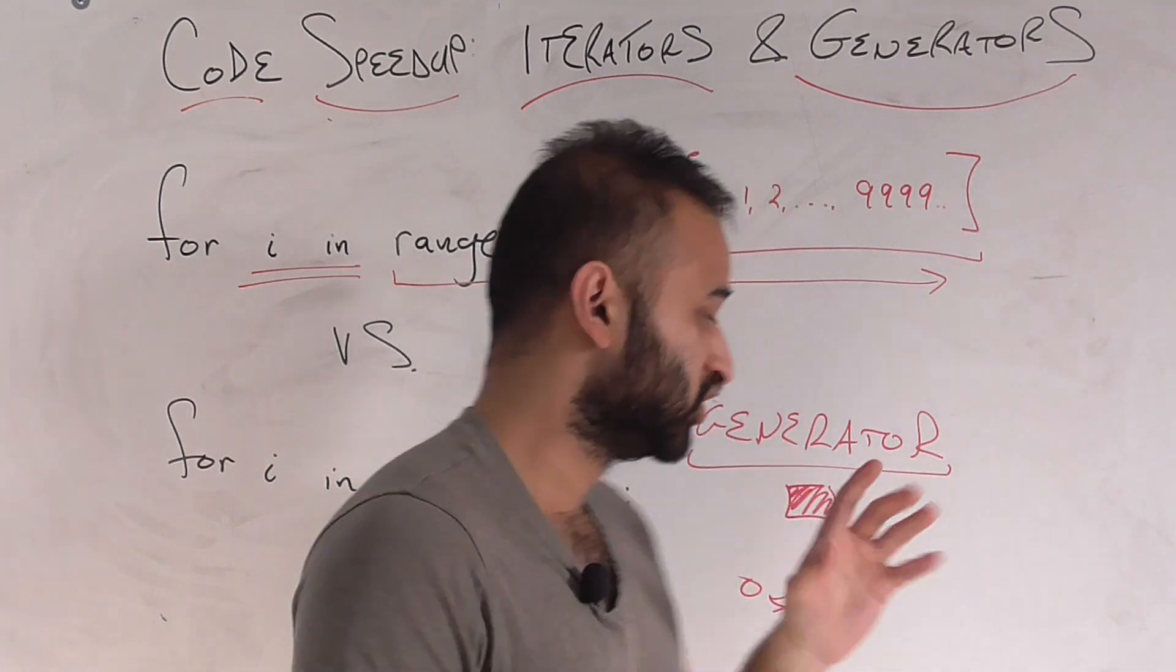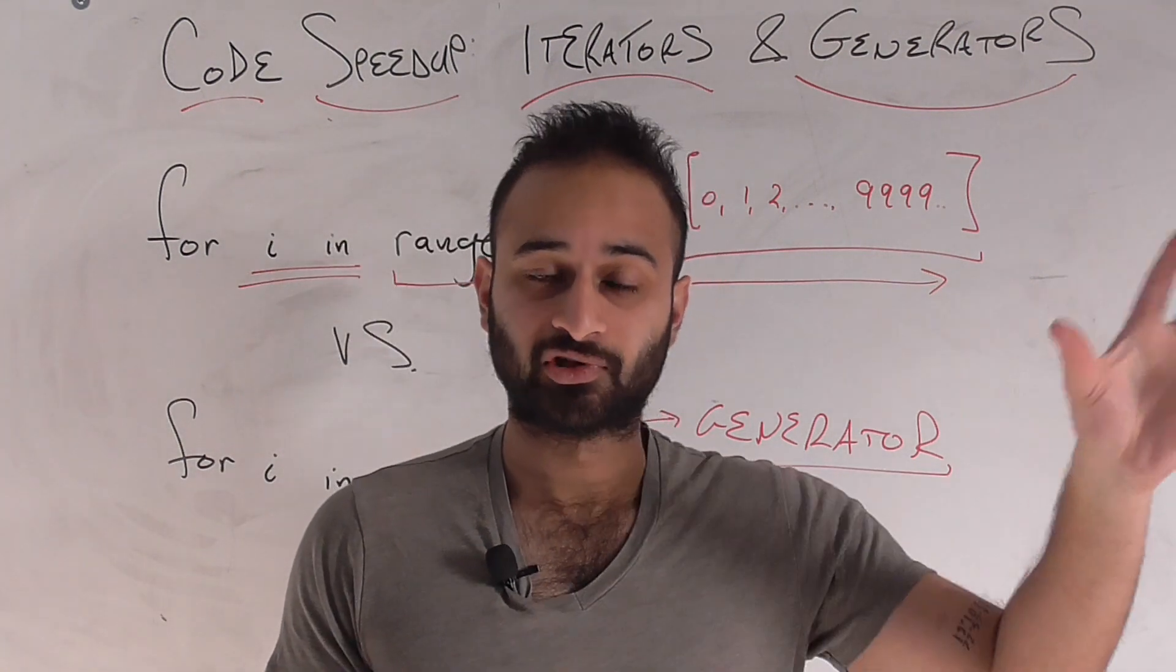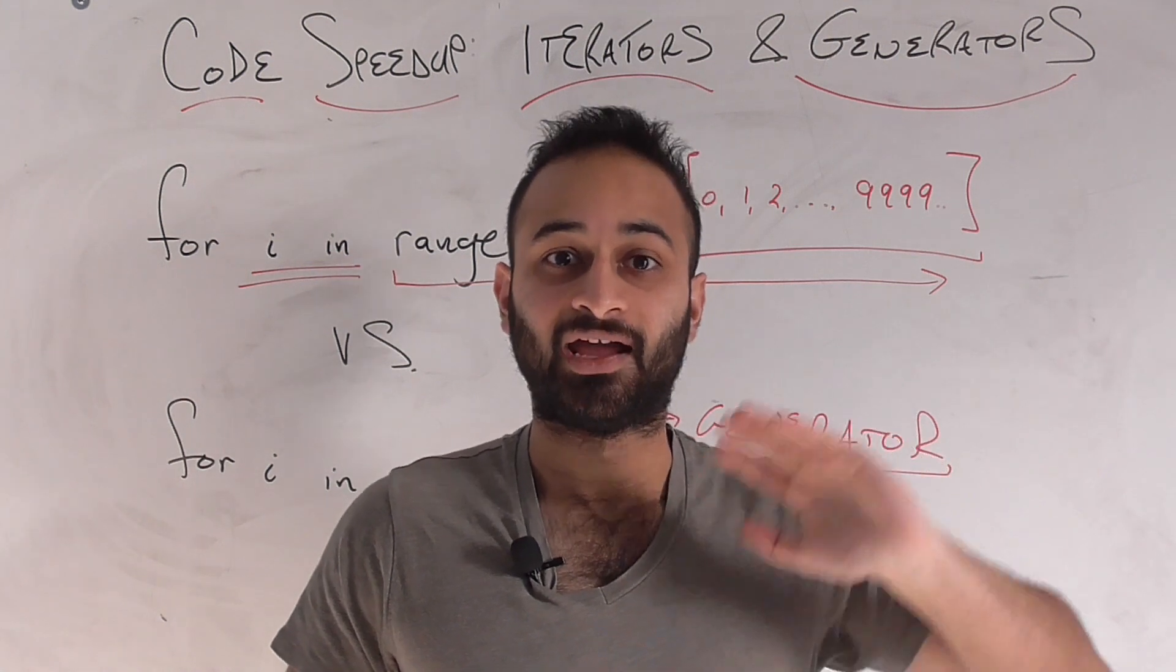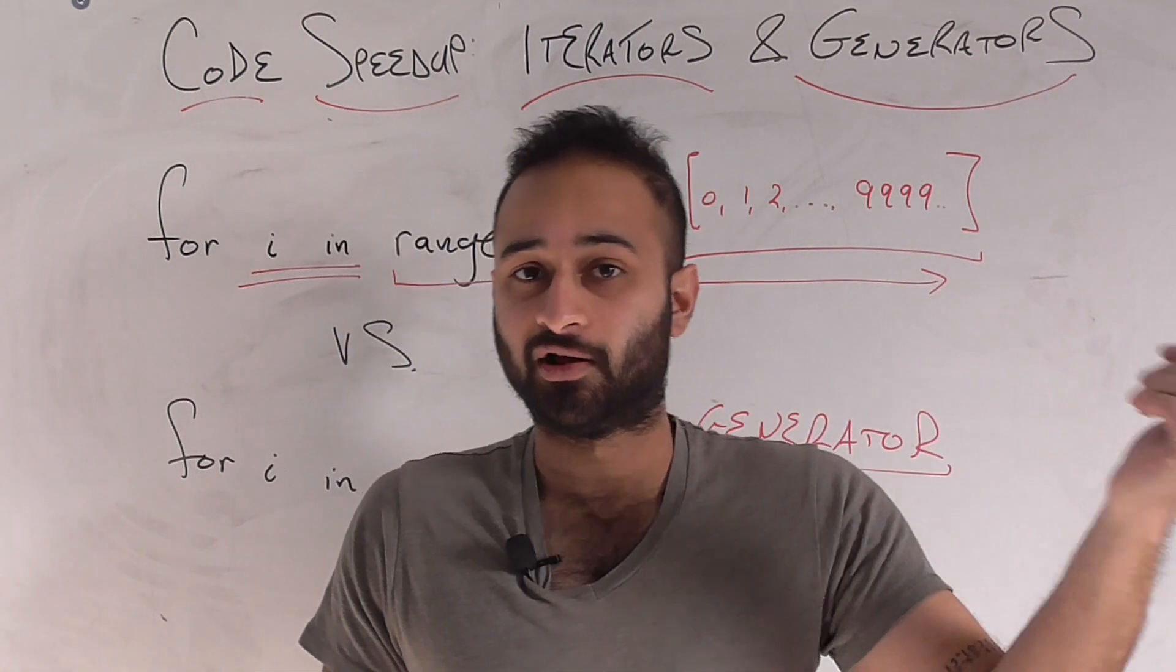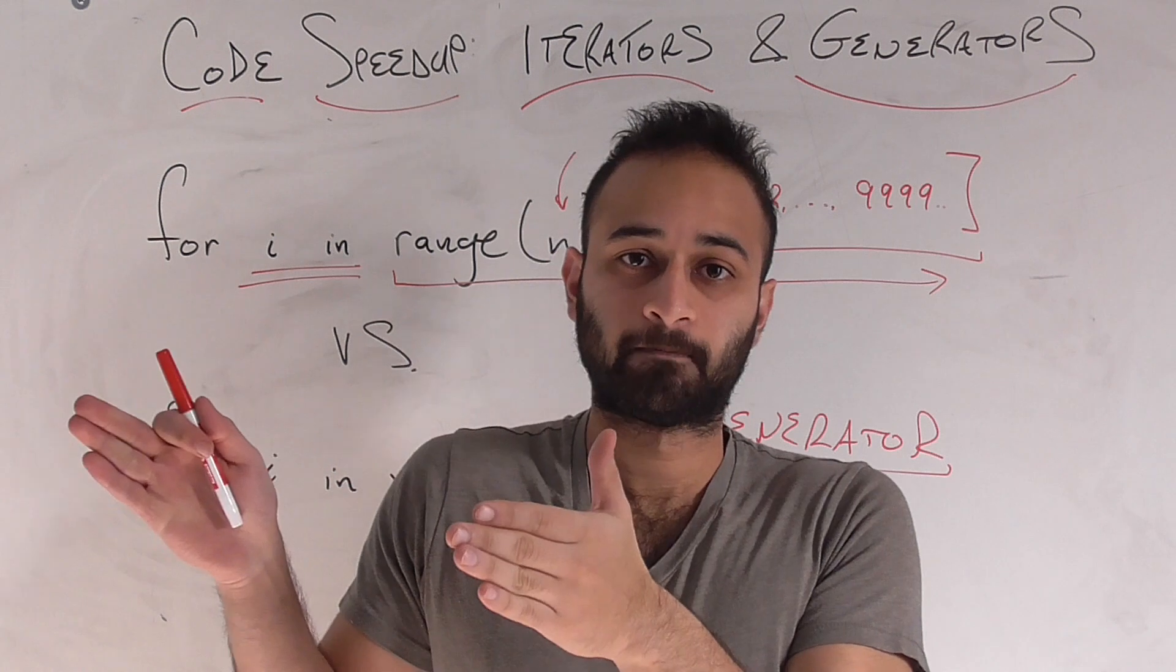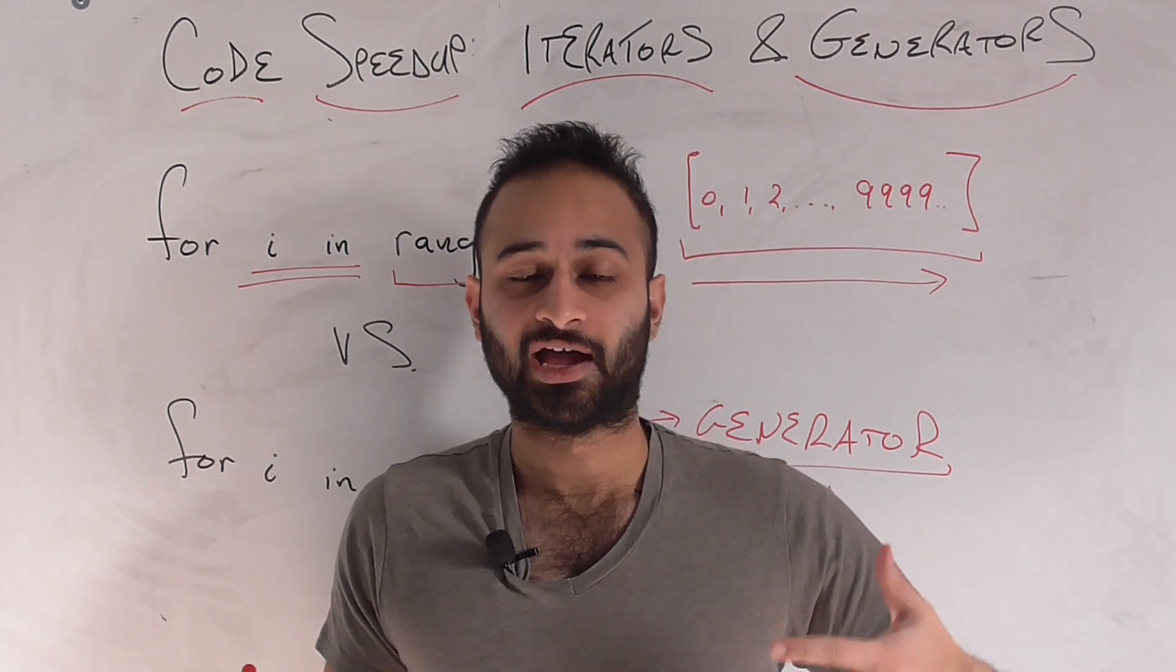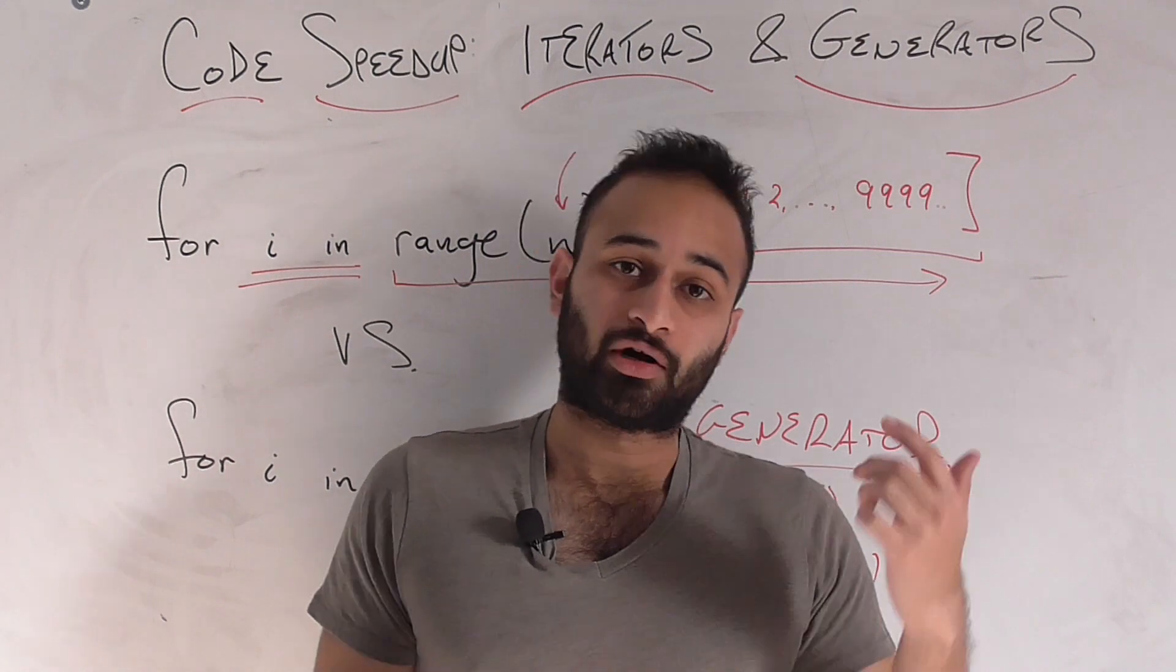Compare that to a generator in that situation. Now, for a generator, if we're calling this loop every single minute, we are basically reestablishing this factory every single minute. And then we're asking for numbers from this factory over and over and over again, many, many times. So that function call basically saying that, hey factory, give me the next number. Hey factory, give me the next number. That can become more expensive than if we had just loaded all of these numbers upfront, taken that hit upfront. And then we just iterate over them because they're basically waiting for us free. So the question of should I use an iterator or generator is not a cut and clear answer. It really depends on what is the frequency at which you're calling this code? What are the settings at which you're calling this code? So again, it depends. But in many situations, generators can be faster.